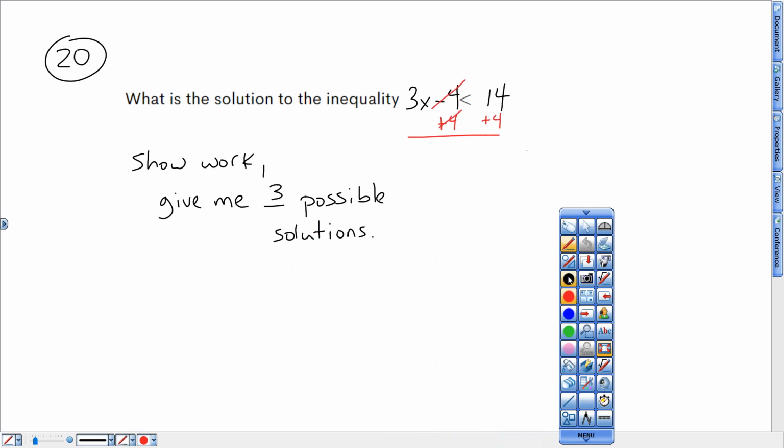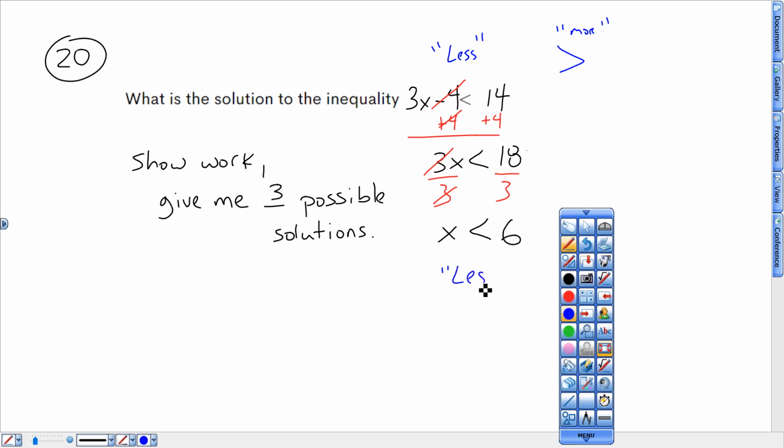Bring down this 3x. Bring down your inequality. Don't put an equal in there. It's not an equal. It's not an equation. Inequality. This is the less than direction. If it's like this, that is more than direction. So know your inequalities. 3x less than that 18 right there. And then divide by 3. And that tells me this inequality is showing all answers less than 6.